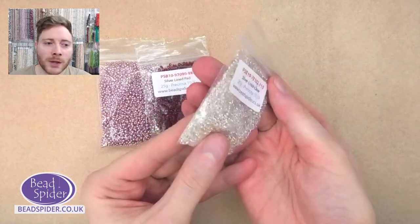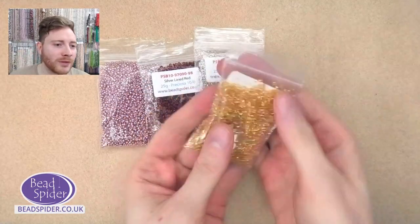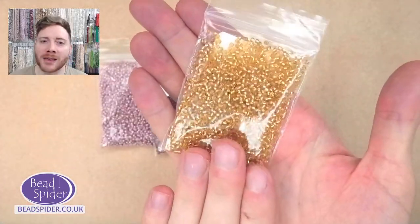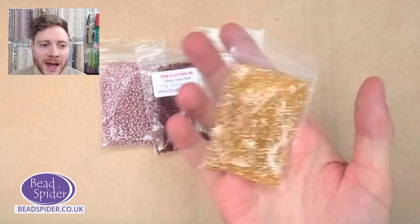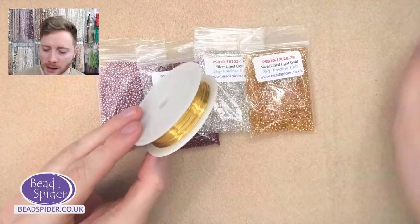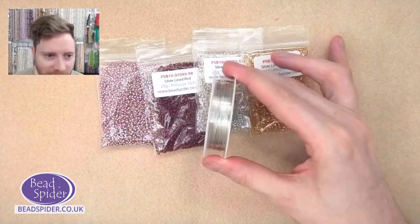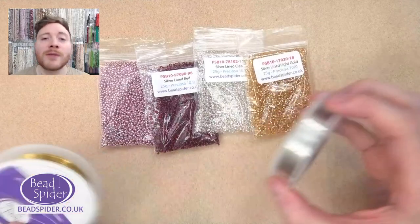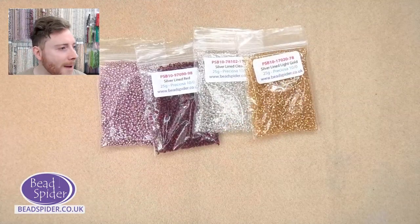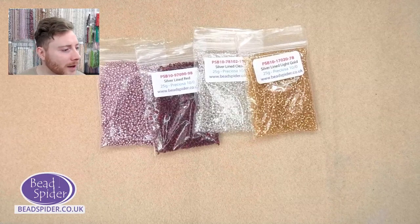Plus you've got some silver-lined clear, which is always popular. And then we've got the gold as well, which is a staple, I think, if you want to make lovely jewelry, especially if you're using gold wire, which is included in the kit, and then there's the silver as well. You can even use the silver with this one, use the gold with this one, do whatever it is that you want. There's a lot that you can make and play with. So we've tried to make it really, really accessible for everyone.